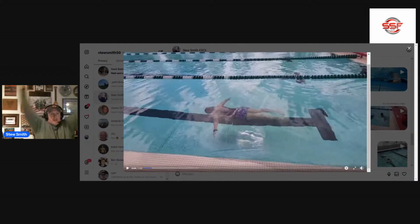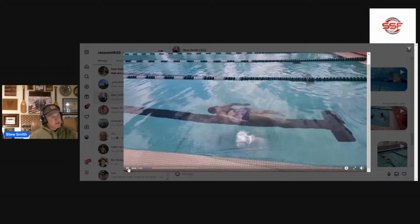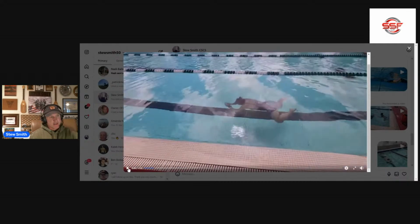If you're doing a double arm pull like you're doing a jumping jack, that's only your shoulders working, right? Your double arm pull should look like you're grabbing water way out in front of you, pulling straight down and under you in one direction, versus this omnidirectional jumping jack pull that really moves you forward maybe 50% of the whole stroke. The other parts of the stroke are moving you in and out, left and right almost. Anyway, you see it doesn't really produce much of a glide. I mean, she's going right into her stroke after about a 6-inch glide.